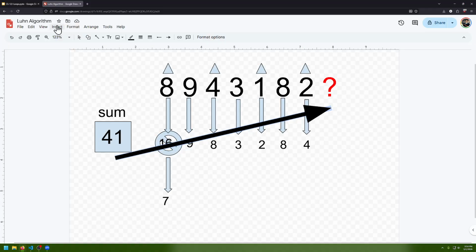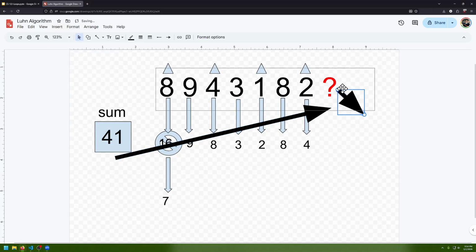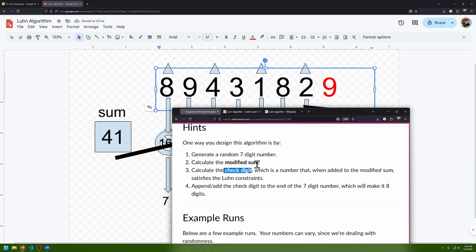So here it's 9. So this becomes a 9 right here. And then once you get the check digit, you can just put it at the end of the number, and that'll give you the valid number.